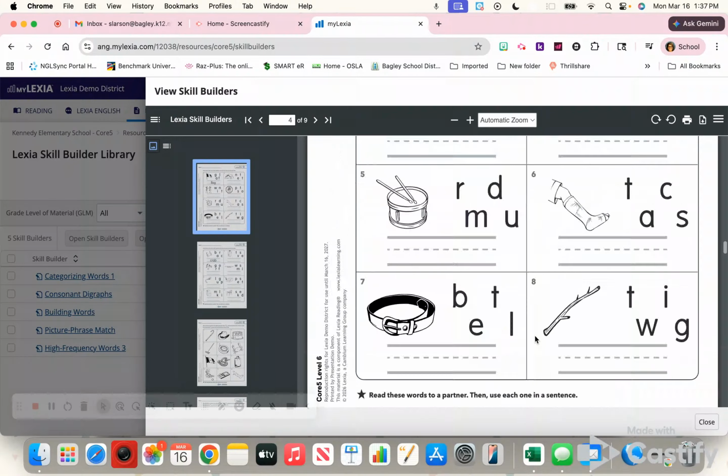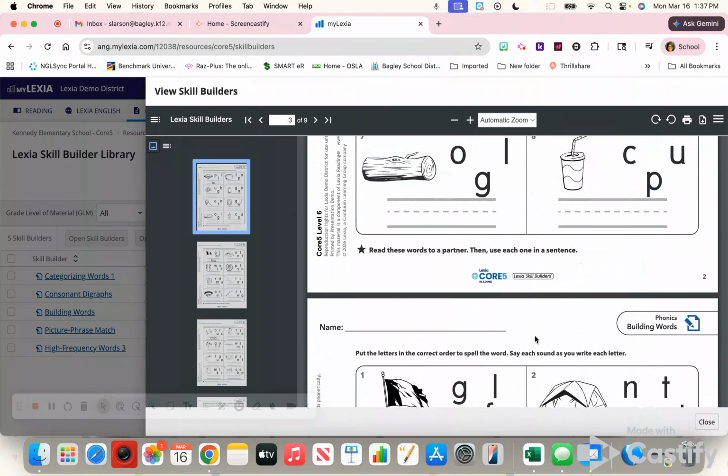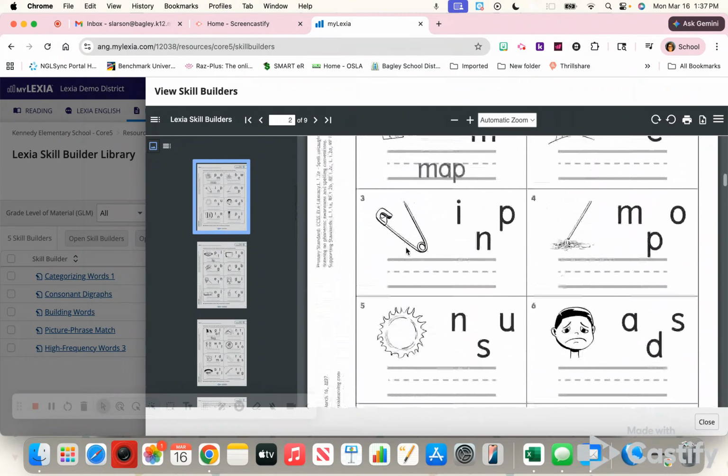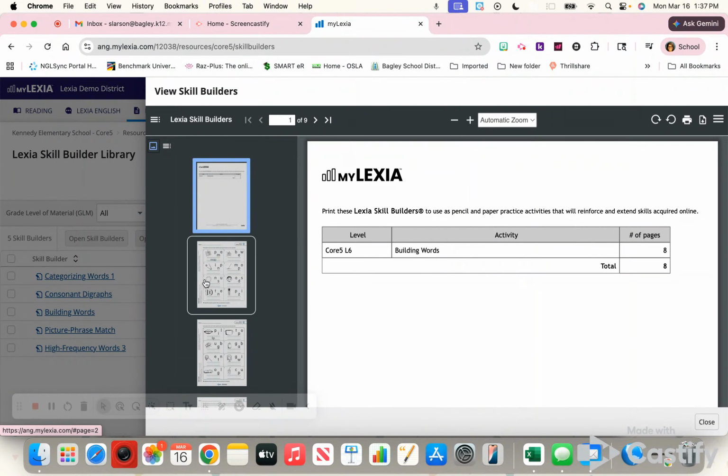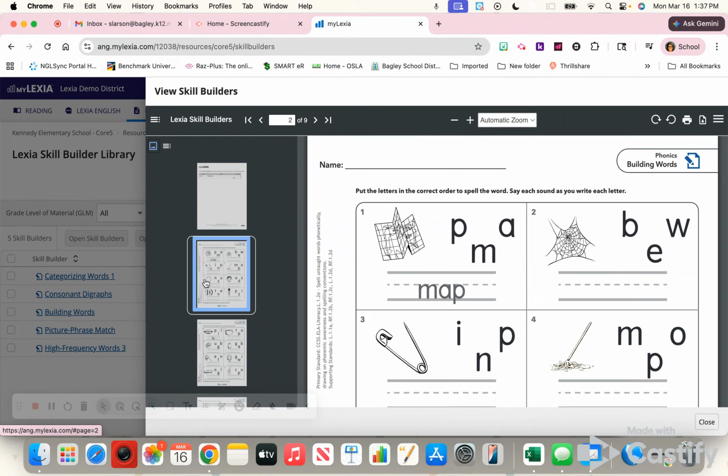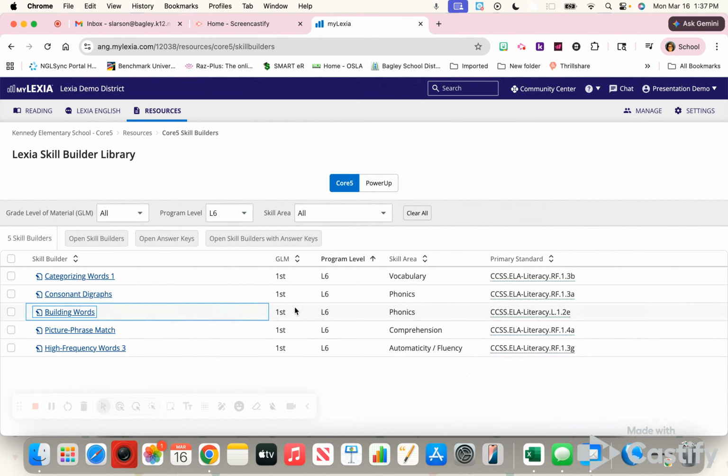Or maybe you want to just check that skill right now, real time. You know that they're working on this, so you want to get ahead of it and give them some guidance as to what they're going to be doing. So you have some choice here with skill builders, how you'd like to do it. You can also assign it as homework. Check the skills at home and see how they do. So this is available to you as well.